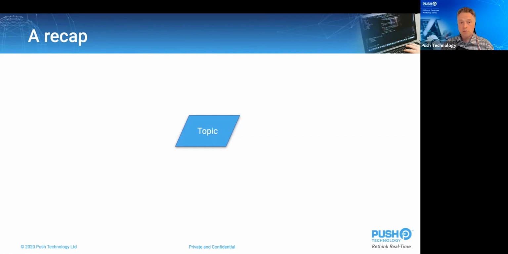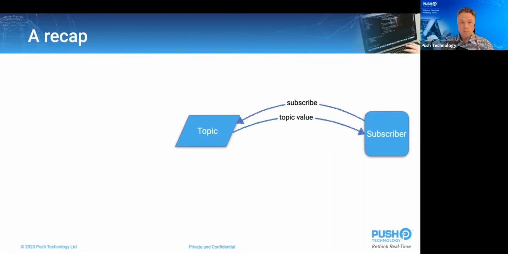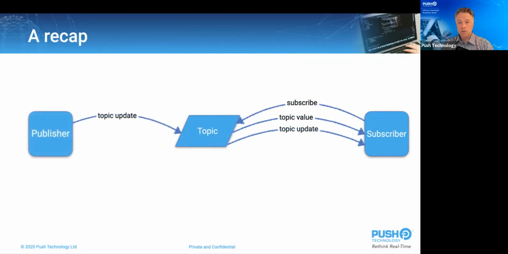To consume the value from a topic, we subscribe to it, and the value is delivered to us. Permission allowing, a publisher can update the topic value, after which the subscriber is immediately delivered the new value. We covered how the system achieved high efficiency by transmitting deltas rather than complete values to transmit value changes.